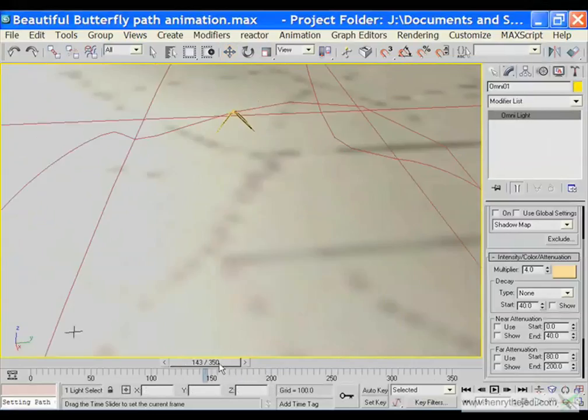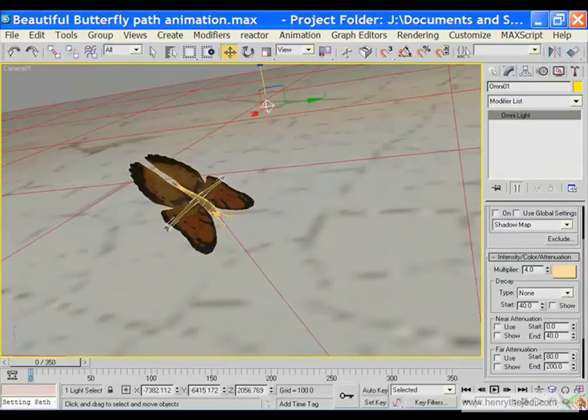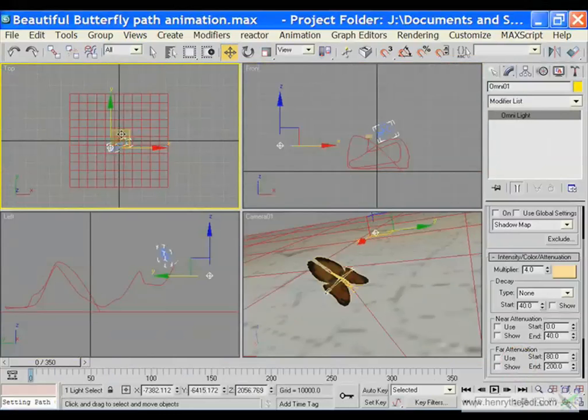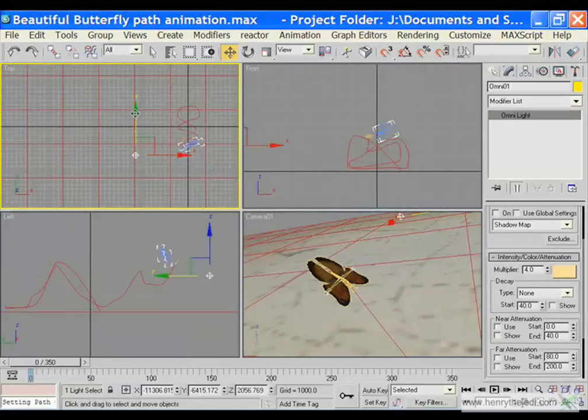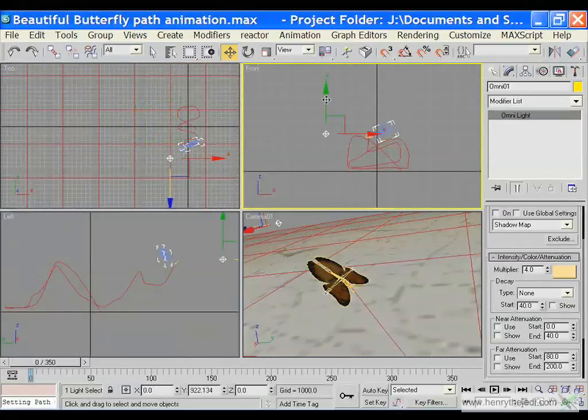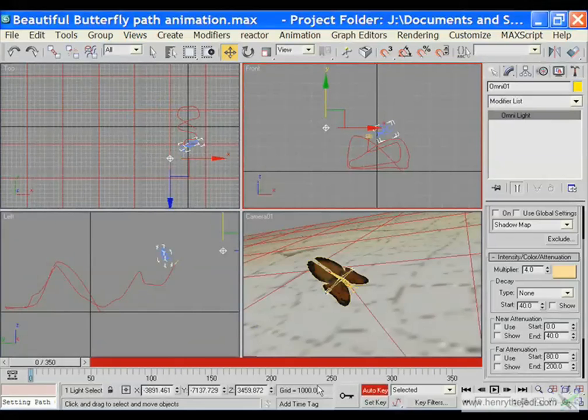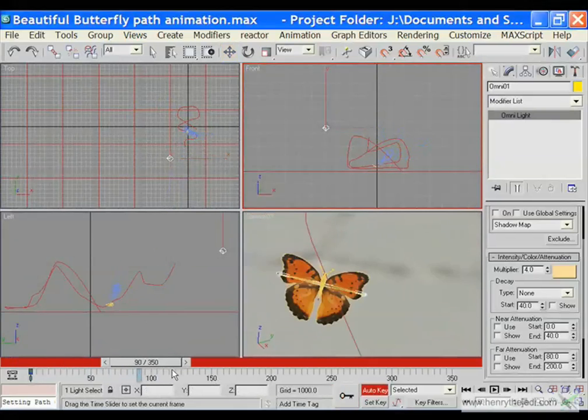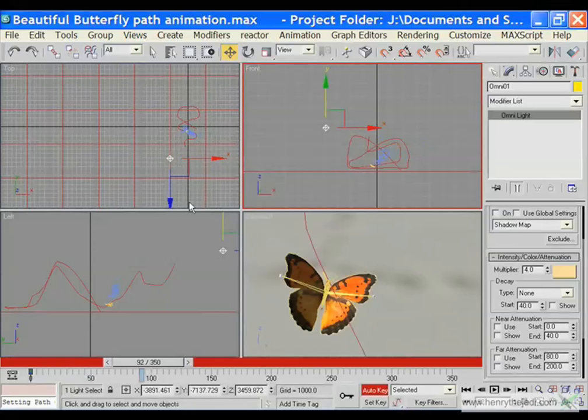Okay. And then we just need to keyframe the animation of the light. We go to the top viewport. We're going to move our light so that it follows our scene properly. So we want our light to start from there. Okay. Click on the stopwatch and then select the create keyframe button, and then somewhere around here we want the light on the viewport to move to this particular point on the y-axis.